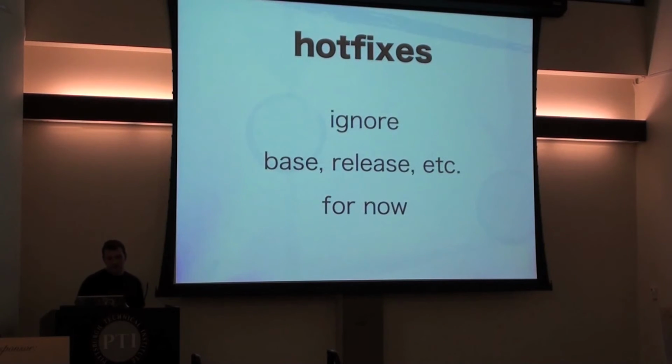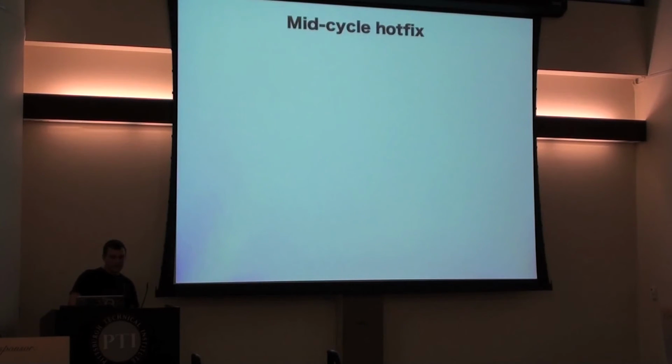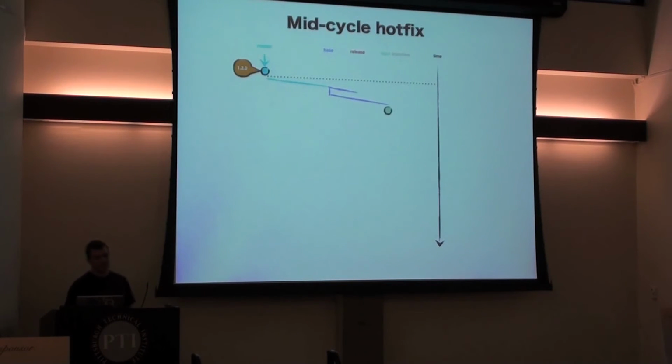So when we're doing this hotfix, we ignore the base and release branches and the topic branches because those are part of the scheduled release, the nice orderly planned release. But this is kind of technical. We have this model and we stick to it and it works well. So the first thing we do is we start our scheduled release. I already started committing. And then the client calls and says, production's down. Or more likely, Pingdom will notice and tell us, and then we fix it, and then we tell the client that production was down for a few minutes.